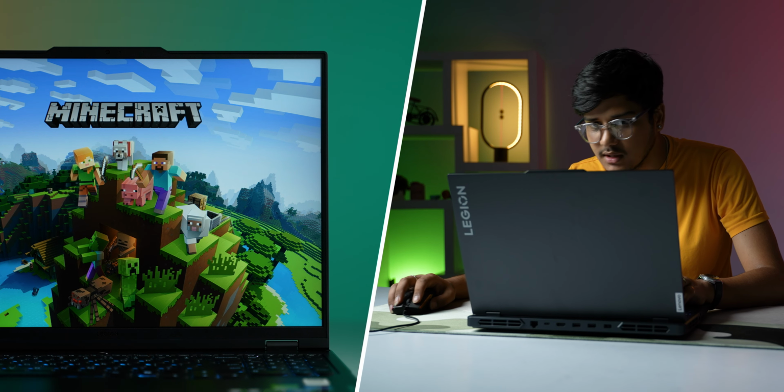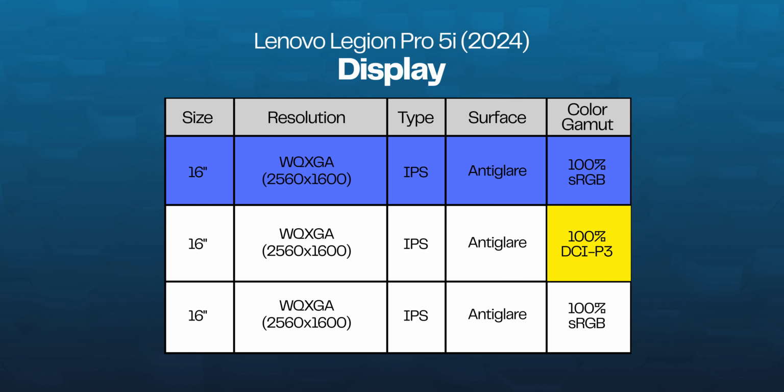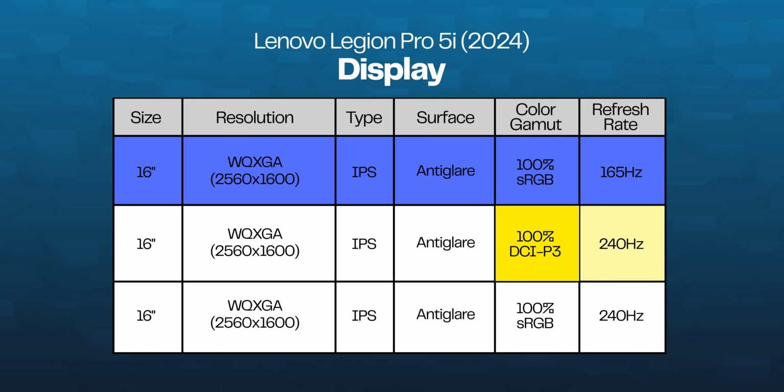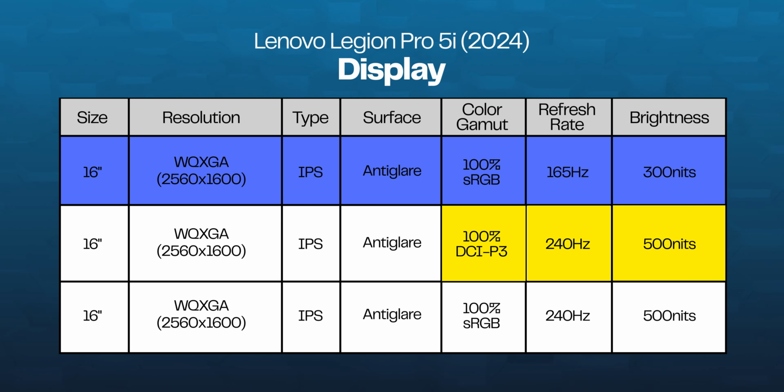It's a perfectly fine screen for casual users and gamers, and this is also a G-Sync compatible display to prevent screen tearing, but anyone who plans on doing some color sensitive work like photo and video editing should definitely upgrade to the pricier model since that one covers 100% of the DCI-P3 gamut, which means that it can show roughly 25% more color than sRGB. And besides better colors, that one has a few other perks like an even smoother 240Hz refresh rate and up to 500 nits of brightness as well.